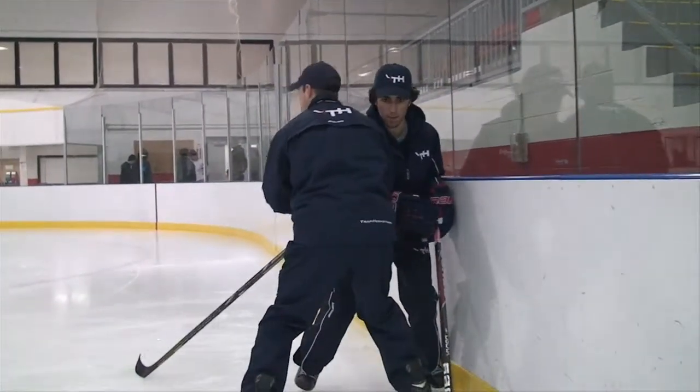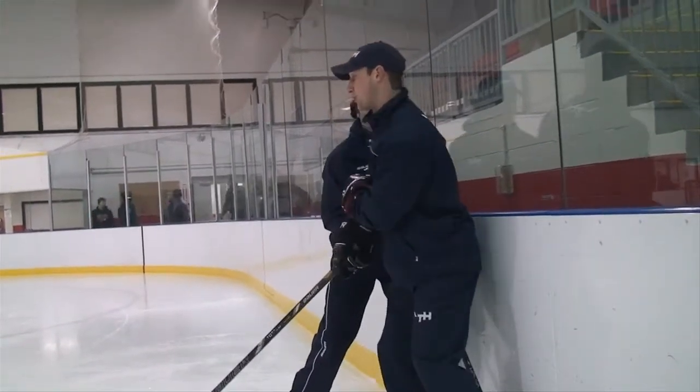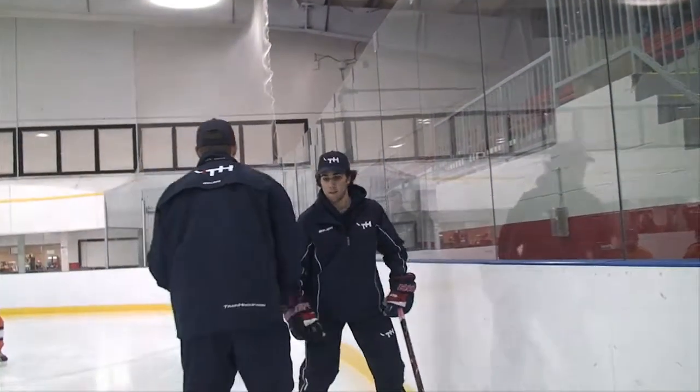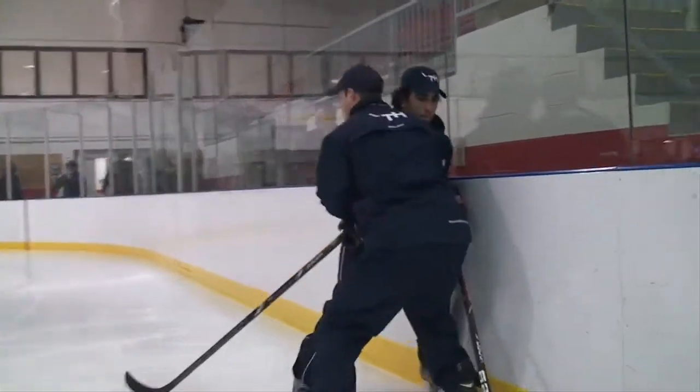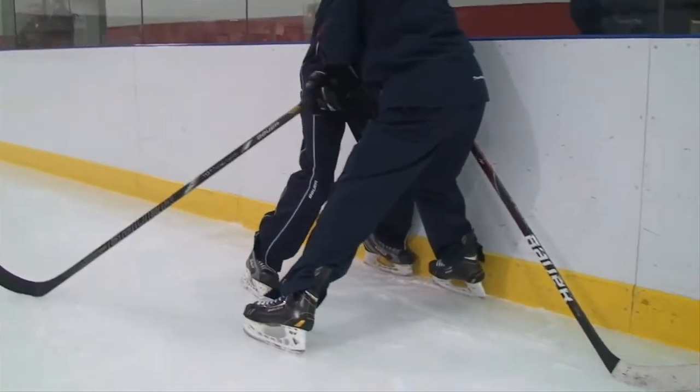A lot of players will do this, aiming, and then we'll sort of come back here. So Patrick pushes me from here and I get caught off balance. I'm going to fall on my butt. So everybody, we're going to look for this: your toes right beside each other, facing up ice, and they're both parallel.